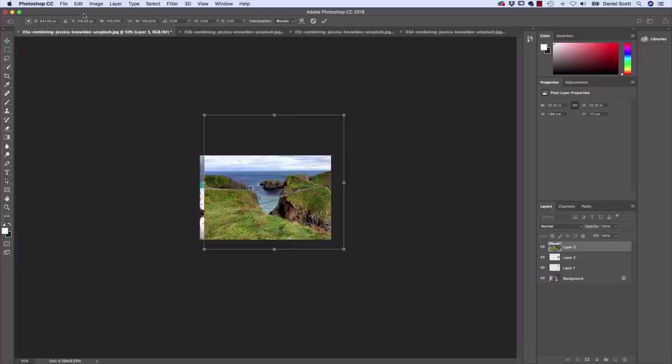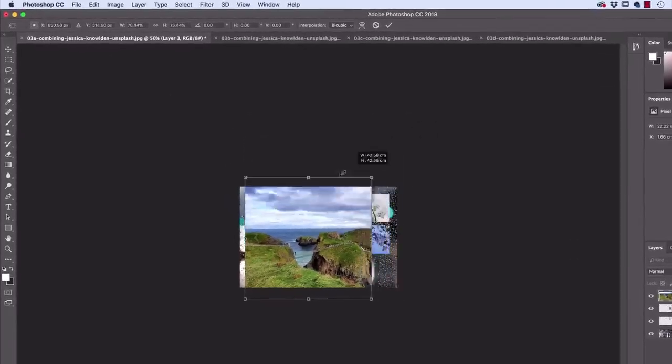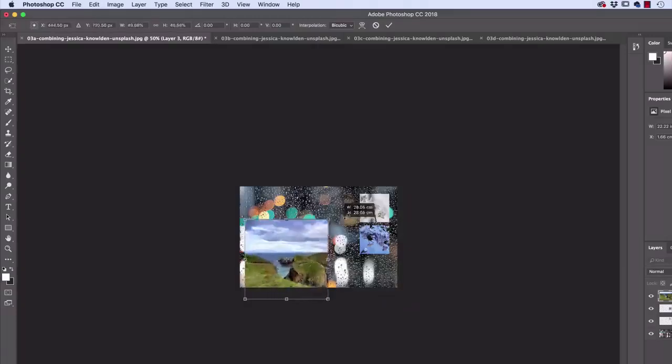And what I want to do is hold down a shortcut. I'm going to hold down the Shift key. We won't do too many shortcuts, I promise. But hold down the Shift key and grab any of the corners before you start dragging. That just means it will scale the height and width together, a fundamental Photoshop thing.